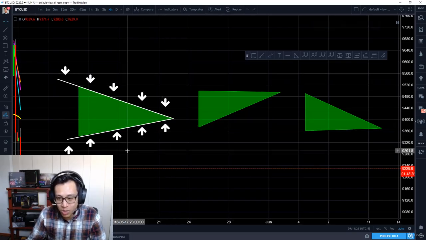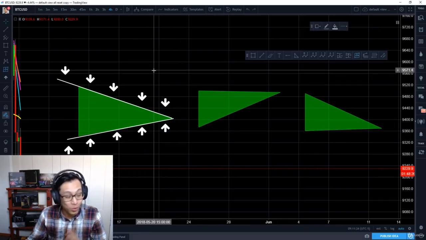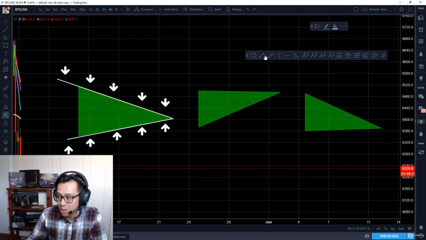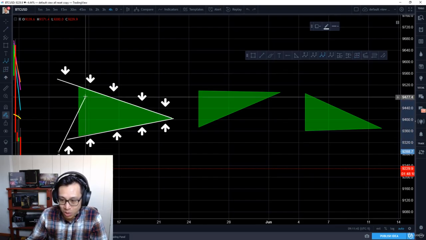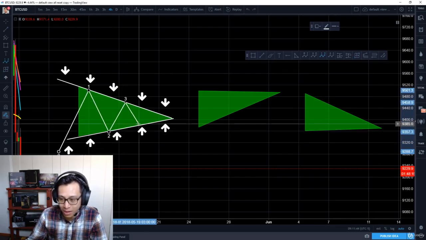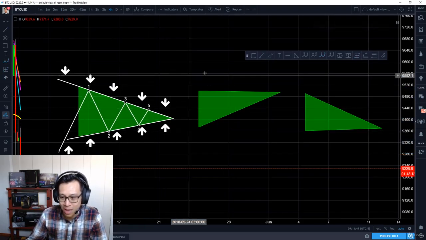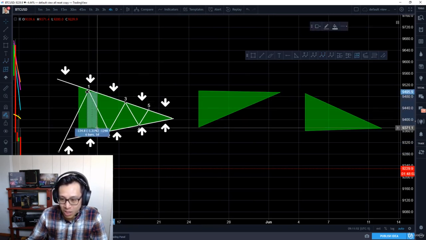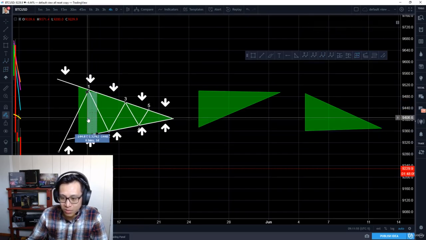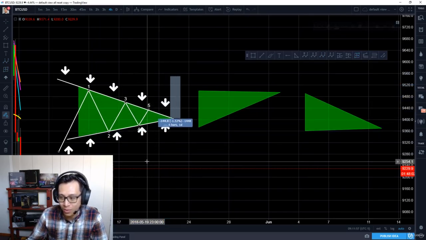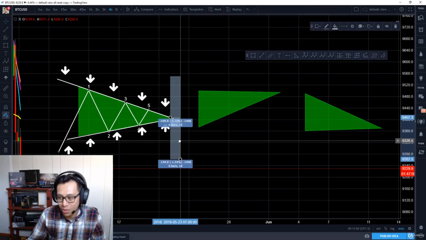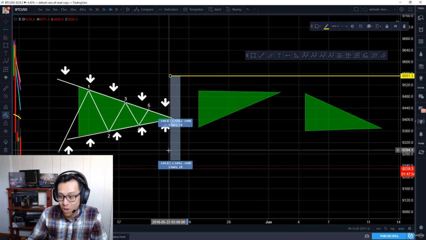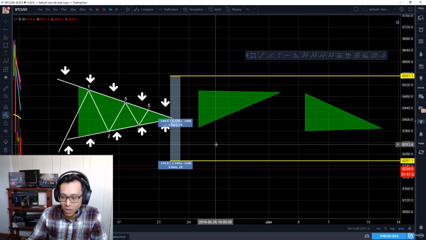I'm going to show you a way of gauging where targets could be. Let's say we're seeing some lines like this, just as an example. I'm just going to draw some basic lines in here. Let's say we see it bounce like that inside of there. The way we look at it is we draw a target inside of the box, and we say to ourselves, if it goes up, it can go that amount. If it goes down, it can go this amount. That is how we're gauging the target, and it's a really good way of doing so.